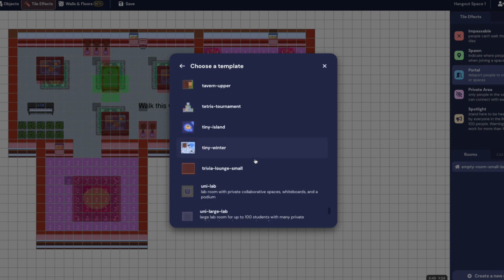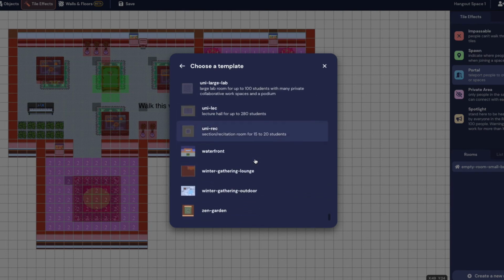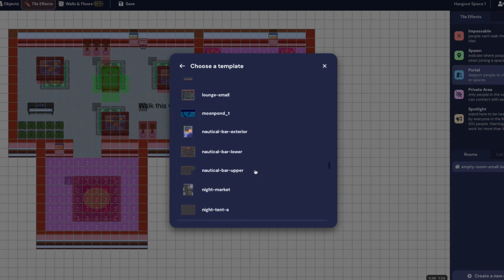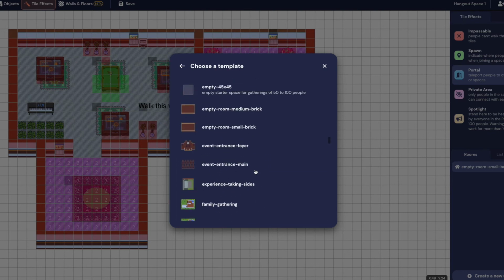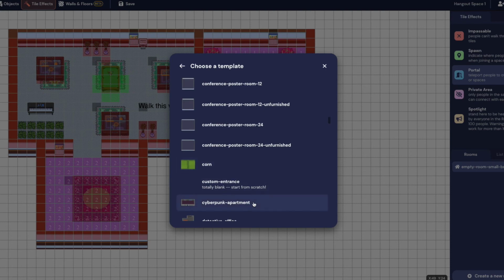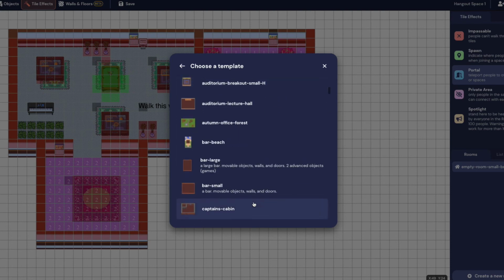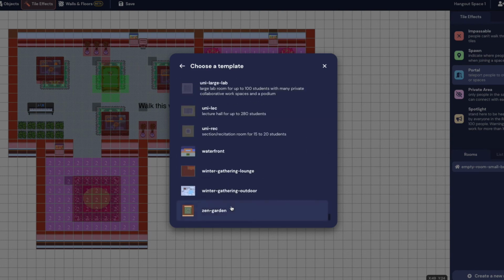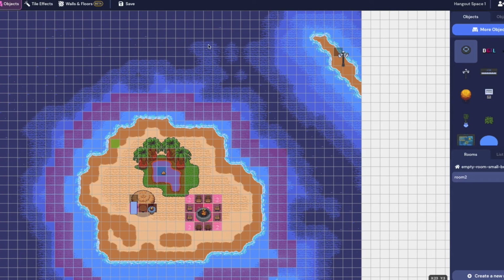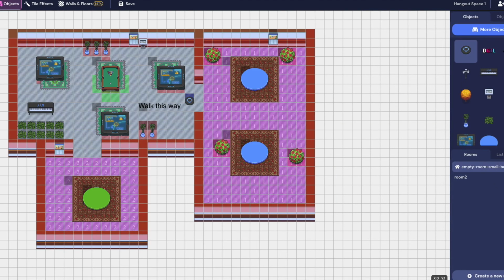Say I wanted to choose, I don't know, I want to do an adventure one, don't you? Having trouble picking which one I want to do. Let's do, I really love these tiny islands one. They're so pretty. Okay, so we'll go ahead and save that. And oh, you know what I didn't do? I didn't actually click where I wanted to do it.